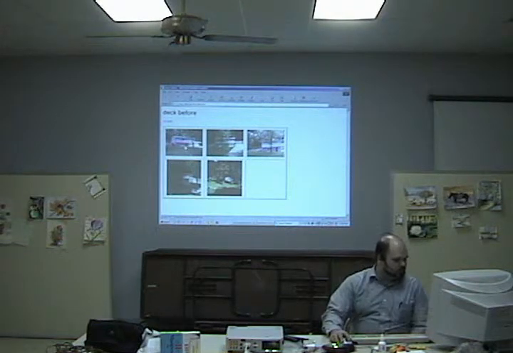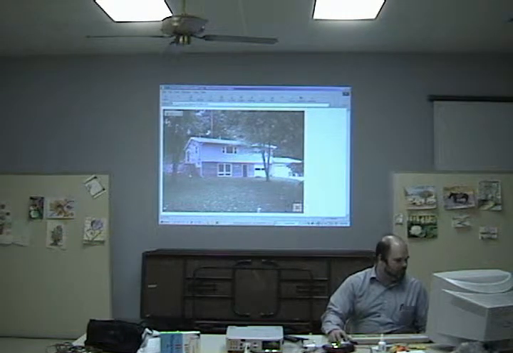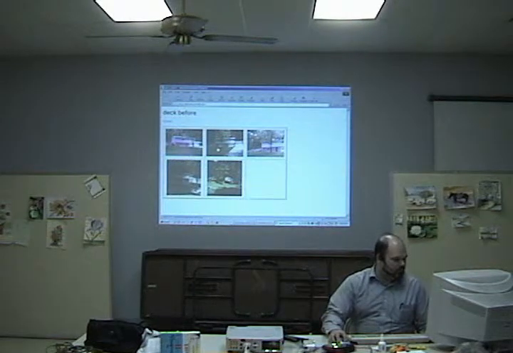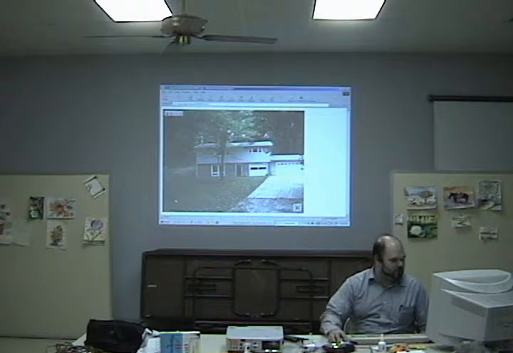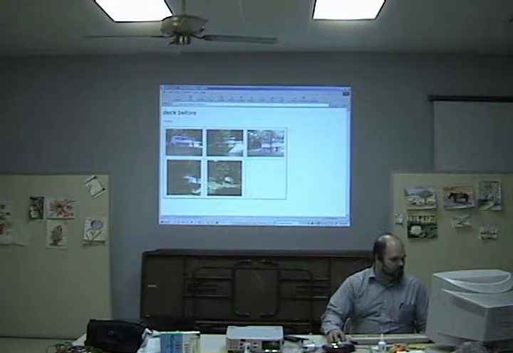Yeah. This is just some pictures of the deck taken off of the house. So this is kind of where I started. I have a real bad habit of starting a project before I get out the camera. Get out the camera first, take your pictures so you can show them later. This is the house without the deck on it.